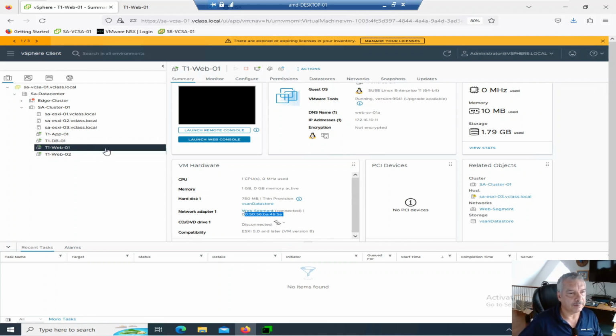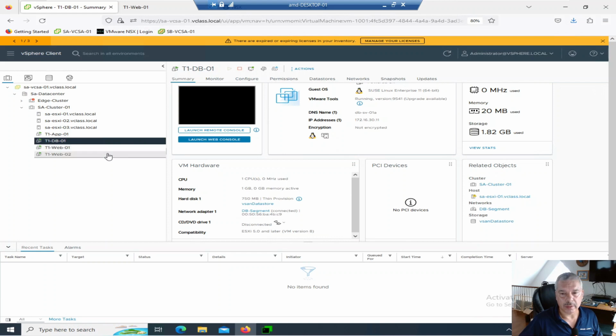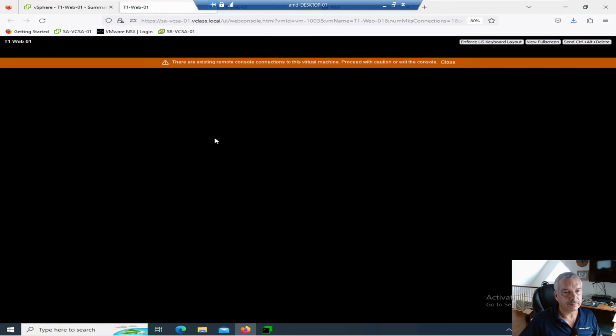Then I've got database. Oh, by the way, sorry, Web is also hooked up to a web segment. This is an NSX overlay network. Now, database is on host 1, so it's a different host. Database is on a different database segment. We can see here this is an NSX segment. Its IP address is 172.16.30.11. I've got some pictures on that. And again, it looks like its MAC address is 4BC9, whatever. Okay?